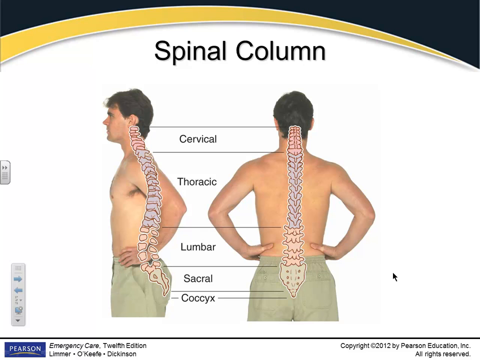Okay, spinal column. Now we will look at the spinal column at length later on too, but you should know at this point that it's made up of 5 distinct sections. The cervical is going to be the top. It connects up to the brain, runs through the neck. The next is, of course, the thoracic, which is going to be the chest part of that. The lumbar, the lower back, sacral, and the coccyx.